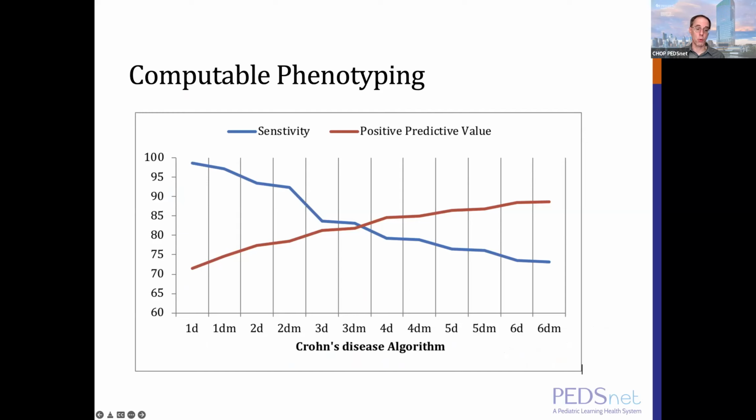About a quarter, a little more than a quarter of the patients we describe as having Crohn's disease don't in fact have the condition. As we require more and more data over time, we get better and better at specificity, at identifying patients who actually have the disease, at a trade-off of losing some of our sensitivity. Now, that sensitivity loss is often in patients who are very early in their disease course or in the process of a diagnostic evaluation. And so you may judge that in your analytic use case, if you want, for instance, to do a retrospective study using longitudinal data, those are individuals who will contribute less data to a study, and therefore you may want to err on the side of greater specificity.